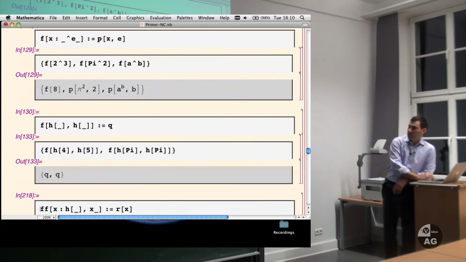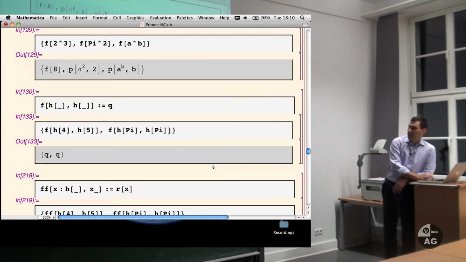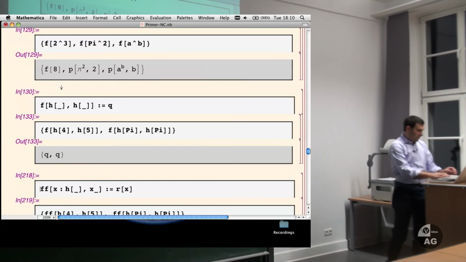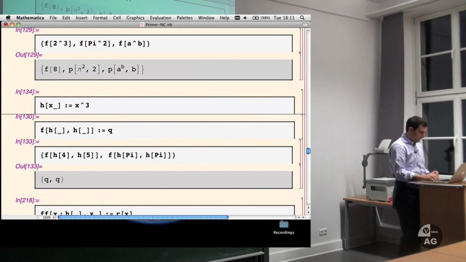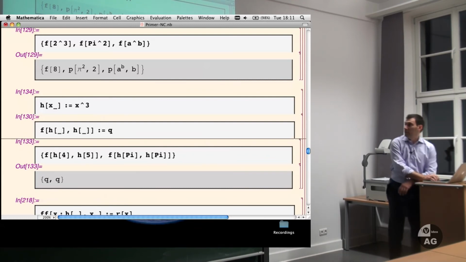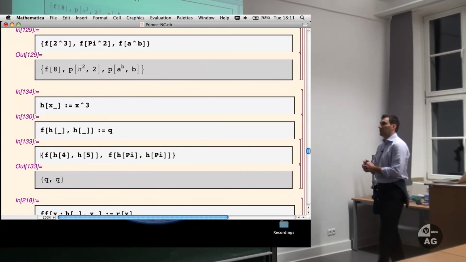Q comma Q. Very good, guys. But this is getting really tricky now. So what would happen if you had the function h as one argument? What do you guys think is going to happen?